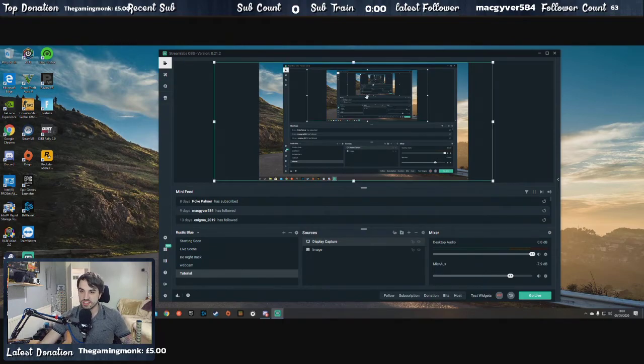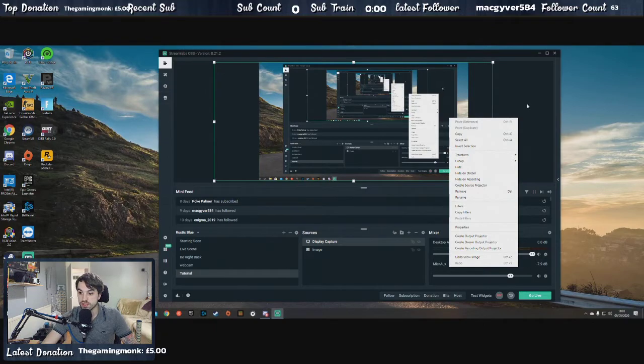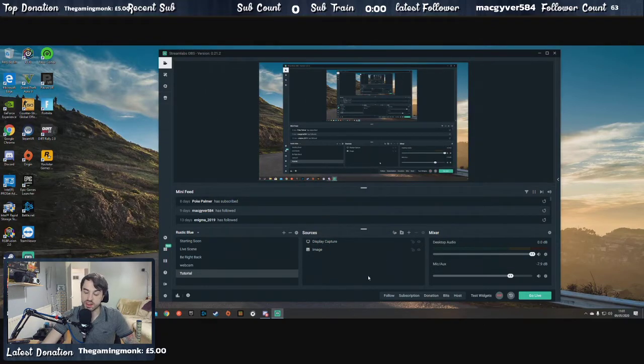So as I say, the editor is just basically this screen, and it allows you to edit your sources and scenes before you go live or before you do any recordings, and allows you to test things, add things, adjust things, and I believe you can probably add as many sources as you want to it. So we'll go into sources in another tutorial in a little bit more detail.